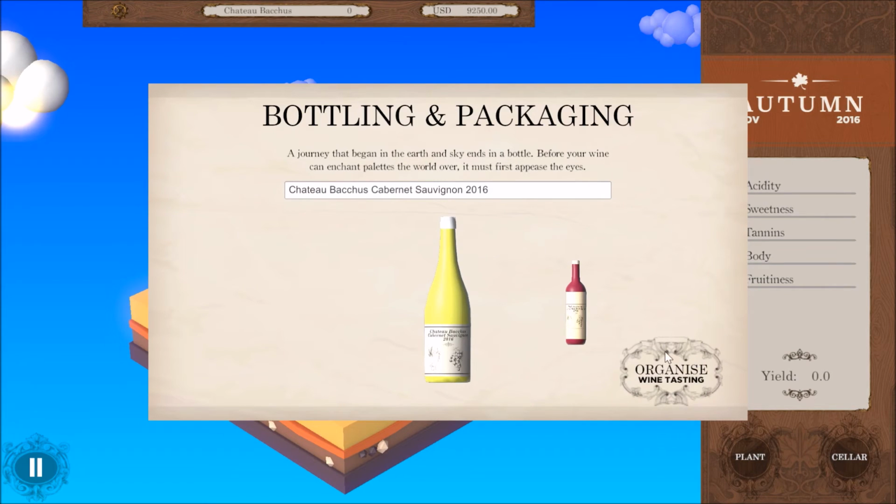In Terroir, you can choose the shape of your bottle and the label design. You can also name your wine whatever you want. In this alpha, we have only the bare minimum of choices, but in the final version, we'll have quite a bit more. Okay, so you've got your wine, it's all bottled up and ready to go.